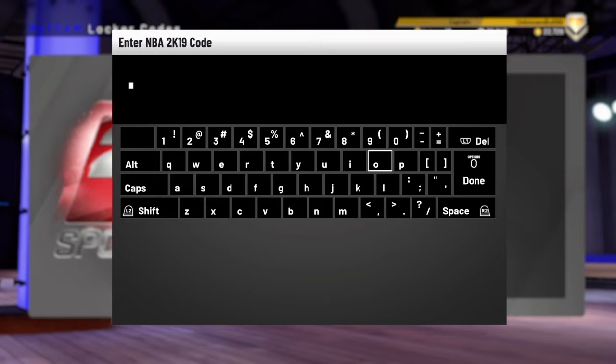As you can see, we're on that NBA 2K19 locker code menu, and there's a pink diamond Kawhi Leonard. There's a pink diamond Kareem Abdul-Jabbar.